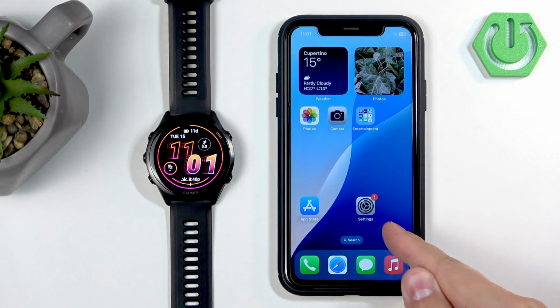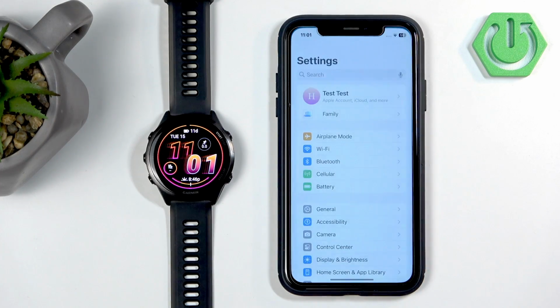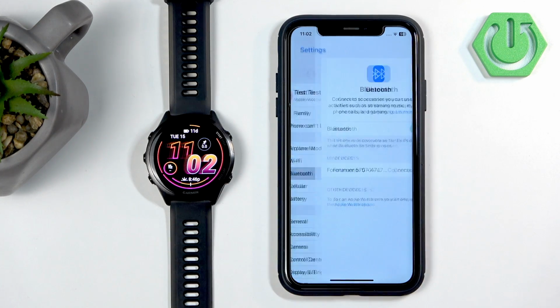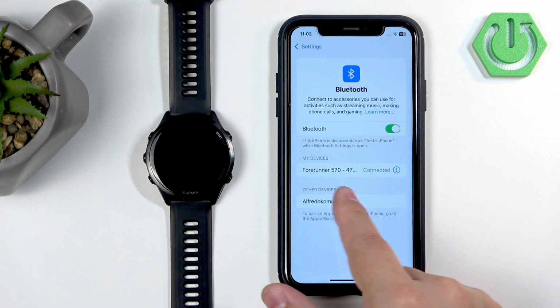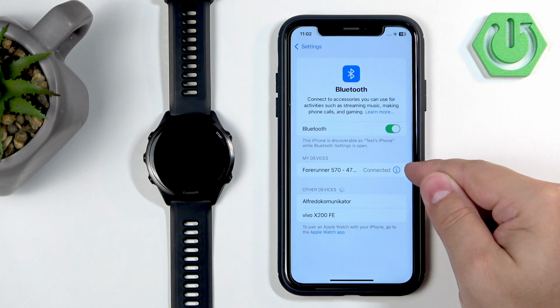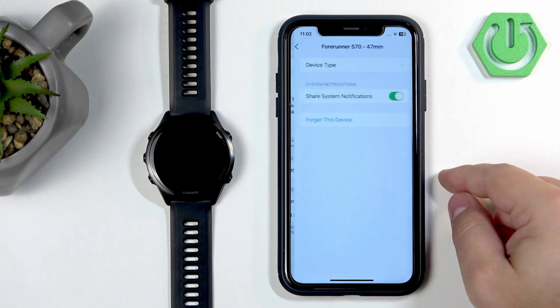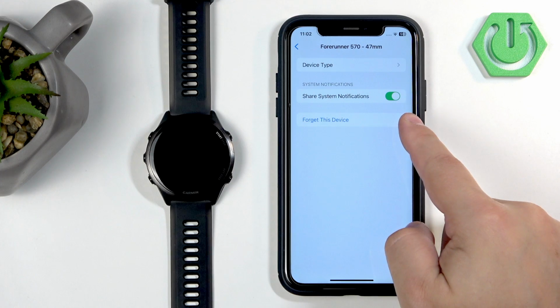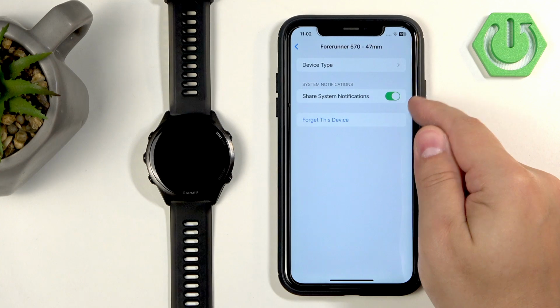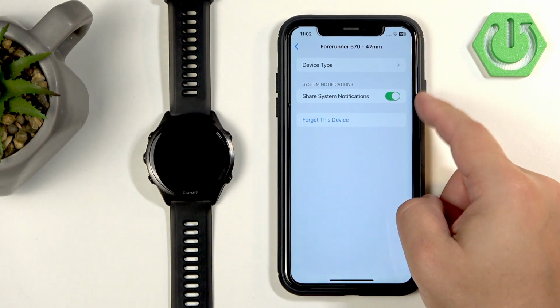And to do that, you need to open the settings on your iPhone. In settings, you need to find the Bluetooth option and tap on it. And here on the list of devices, you should see your Forerunner 570. Next to it, there should be this iPhone info icon. Tap on it. And here, this option should be available and it needs to be enabled. This option needs to be enabled for the notifications to work, so make sure it is enabled.